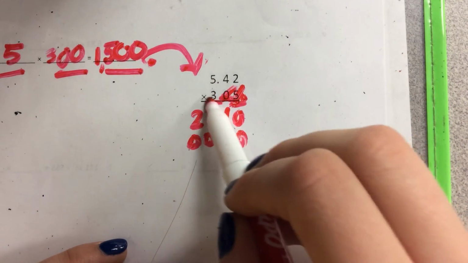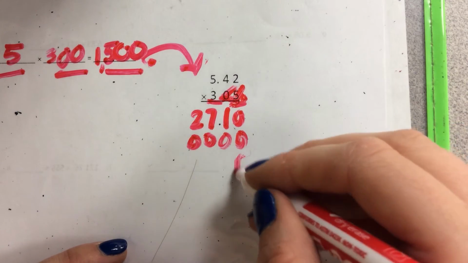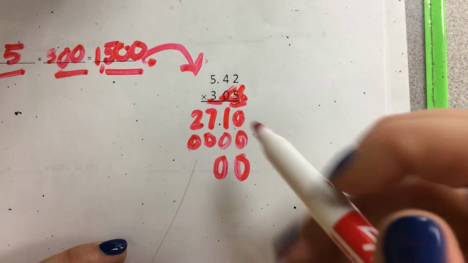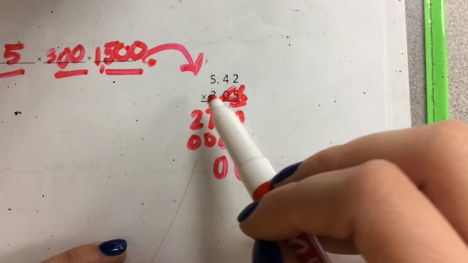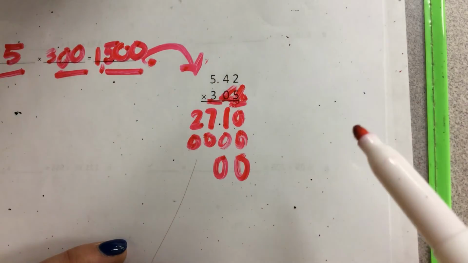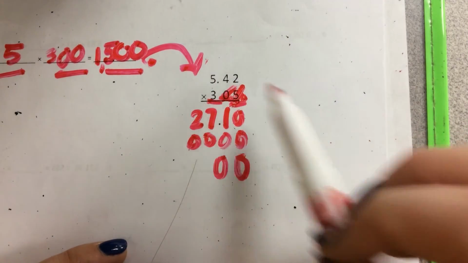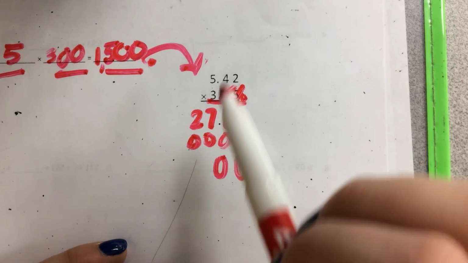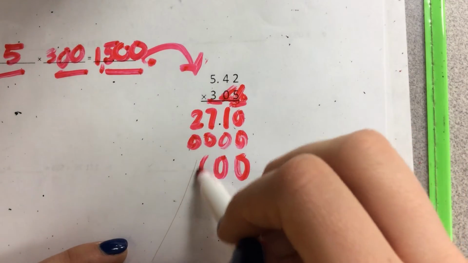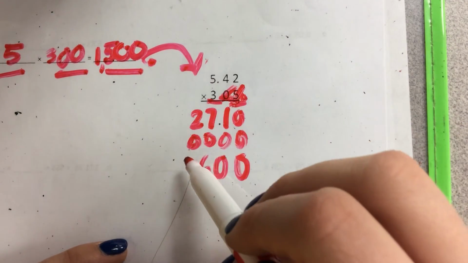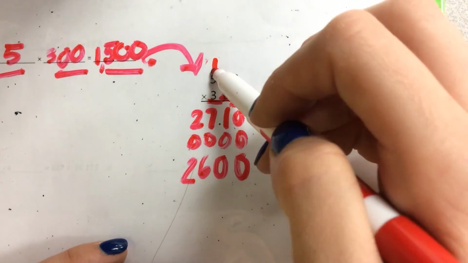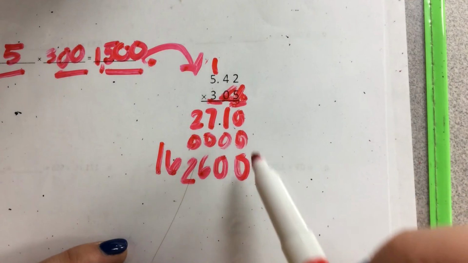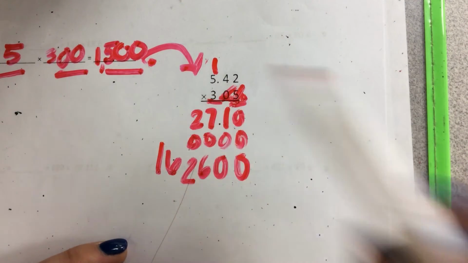Now we are in the hundreds place value, so we're not multiplying the ones, not multiplying the tens. Instead, we're doing the hundreds. It's 300 times 2, 300 times 4, and 300 times 5. It's just like if we were doing an area model, we would have broken that down into 300 and multiply it times each number. So 3 times 2 is 6. Line it up. 3 times 4 is 12. Put down your 2, carry your 1. 5 times 3 is 15, plus 1 is 16. So we have 3 partial products for 3 digits, so we're good.